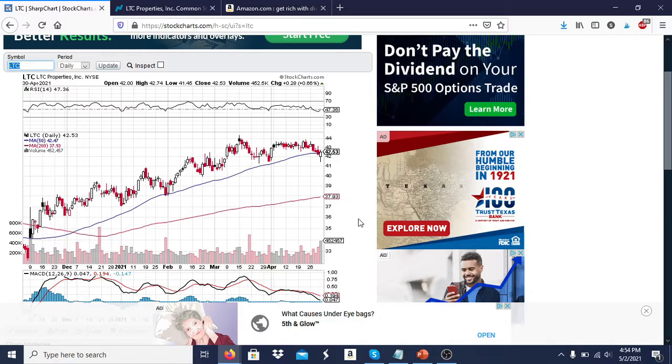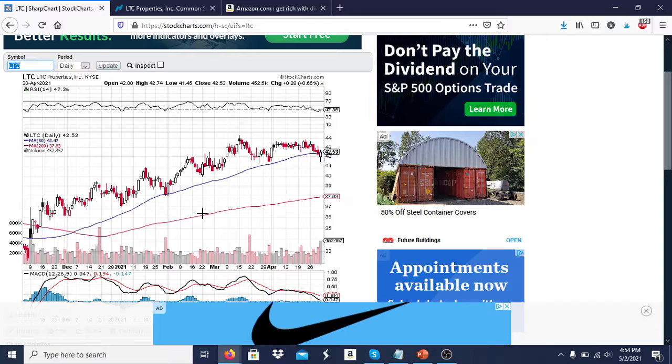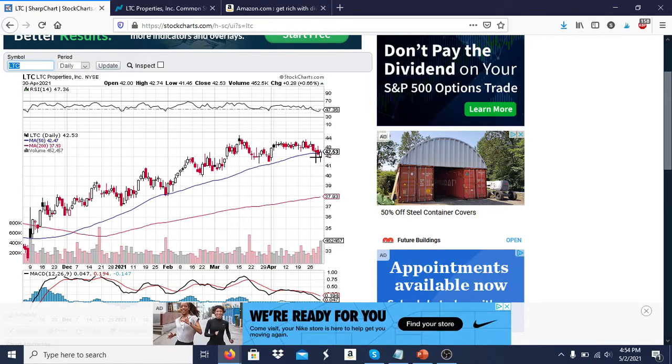Of course, it may not. It might just continue down, and that's going to be really annoying because the dividend payouts are going to be offset by the loss in the stock price. So I'm watching this. I still haven't come up with a really strong stop loss strategy with these dividend stocks. There's a chance that I will cut this though, just because I really don't want to end up at a $1,000 loss on the stock for a year and only making like $50 or $10 a month from the dividends. So I'm thinking that I'll probably watch this carefully.